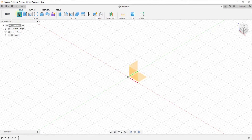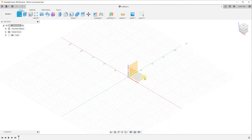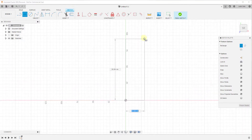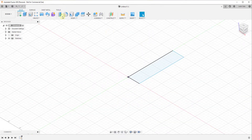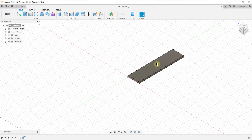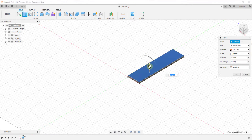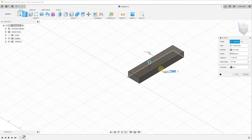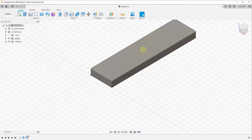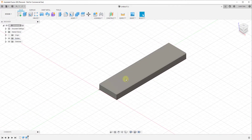To start off, let's go ahead and create a sketch. I'm just going to click on Create Sketch and create something very simple — a rectangle that starts on the center point, goes up to 100 millimeters. We'll finish that sketch and then extrude it up. Let's say we wanted to create multiple copies inside of this object — I'm going to extrude this up a little bit more, maybe another four millimeters.